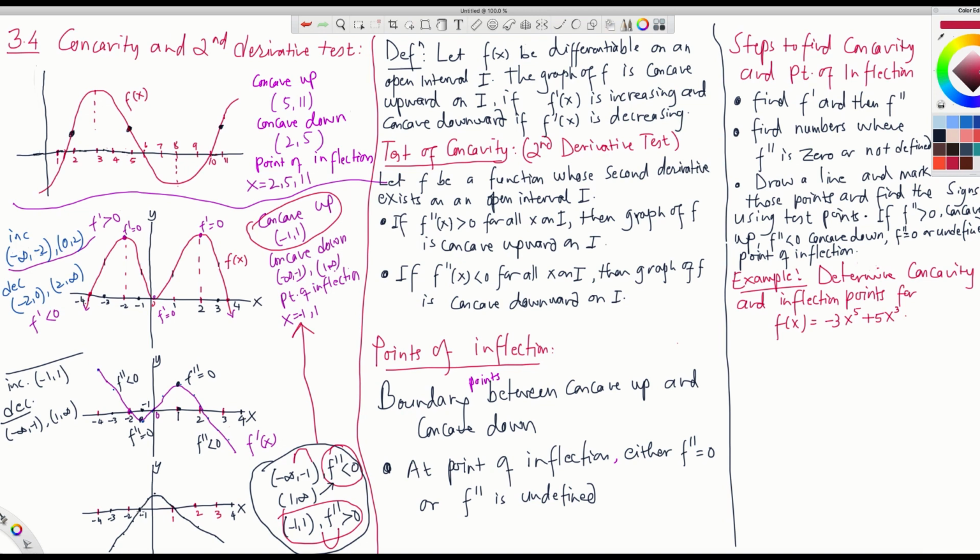Second derivative is negative left of -1 and right of +1, and when I go to the graph, I see that in those intervals, it is concave down. So second derivative negative means it is concave down. Second derivative positive means it is concave up. That's how I wanted to relate.